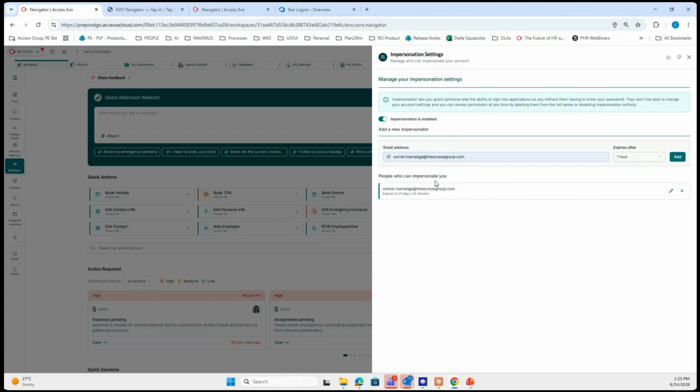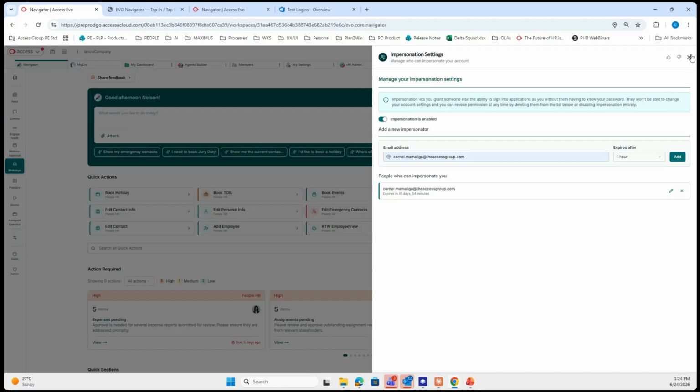You will get a notification and you can then log in using their account. Multiple accounts can grant you impersonation, so you can have another admin, a manager, and an admin. You can have access to those accounts along with your own Evo login.